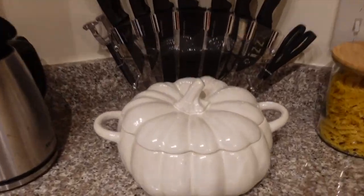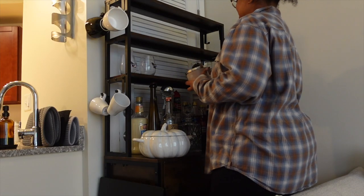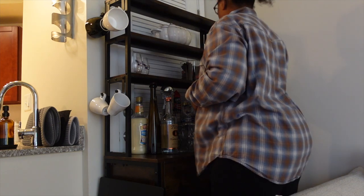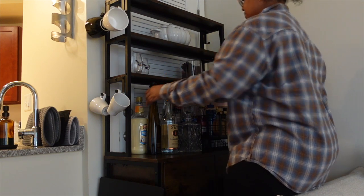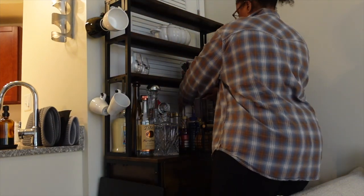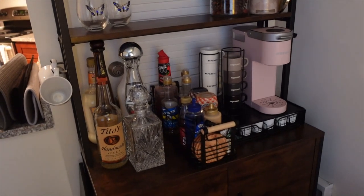I'm in love. Now we just have this another pumpkin, y'all. I got this about a year or two ago as well when I was buying the other white pumpkins in the kitchen. This is actually like a dish, so I'm going to use it for candy. And then I also put the little vase of the pine cones in the corner, along with just a fall candle from Bath & Body Works. I change the candles out depending on what I'm burning in the house. And that is the vibe for the bar cart.